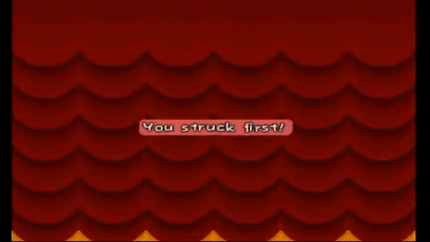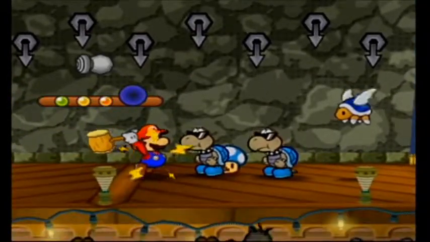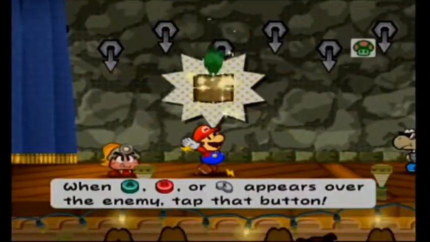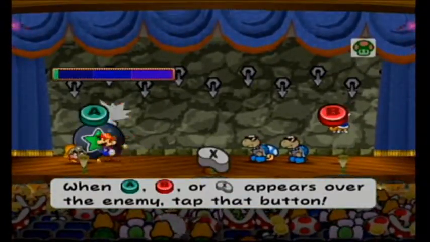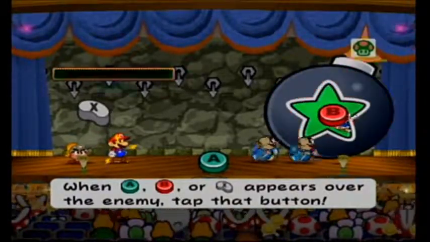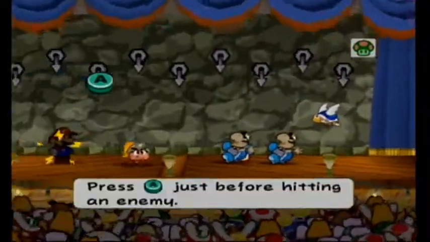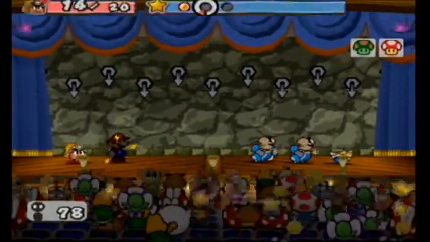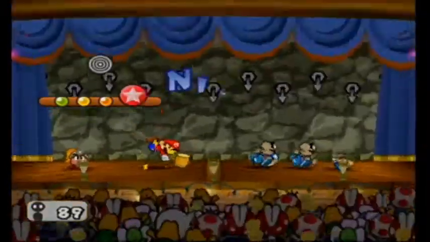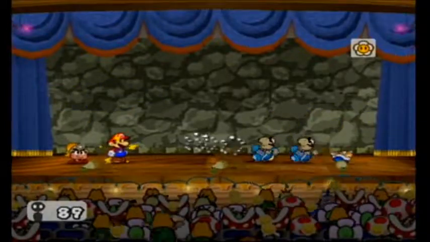Not you again. That time of day again. This way, Quake Hammer will damage everybody. I love how Quake Hammer only takes 2 FP now as well. Doesn't seem like a lot, but that really does help. And that'll only help things further.